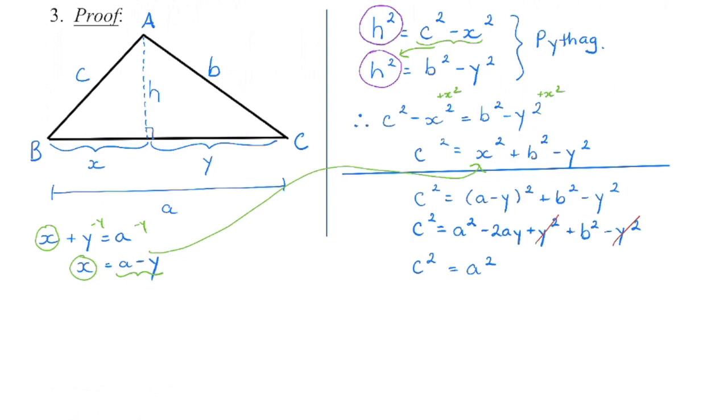So we are left with now that c squared equals a squared, and then I'm going to rearrange this. I'm going to take this b squared here, and I'm just going to move it over here to get it more into the format we want it. So plus b squared, and then I'm going to put that minus 2ay. Okay, so this is looking like our cosine law. We know that we have the square of one side plus the square of one side minus 2a, and what we now need to get rid of is this y that doesn't show up in the original formula.